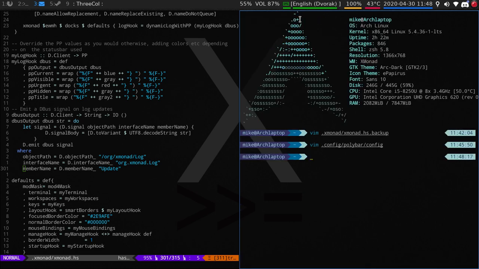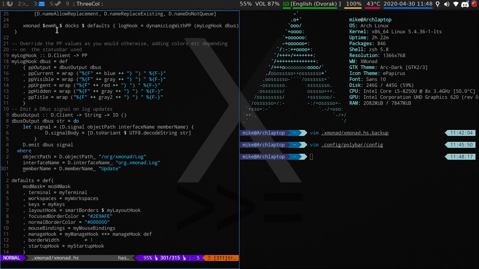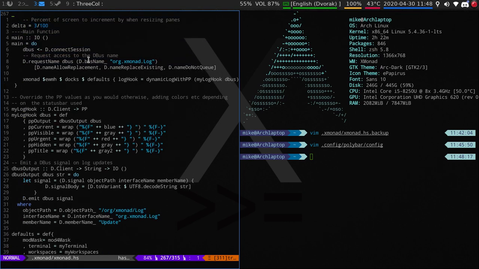I did enjoy Polybar on BSPWM. I still have it installed. I may go back to it. I just need to change my Polybar to get BSPWM to work. But yeah, if you have any questions, I will put the link down below also to the guy's blog post and the other file that I got the main log hook from. It's pretty straightforward. Sorry to glance over this. I would have done this live, but I think it would have been pretty boring seeing me stumble on this.